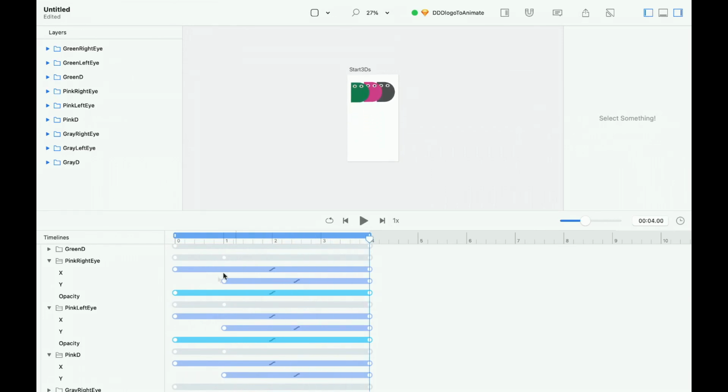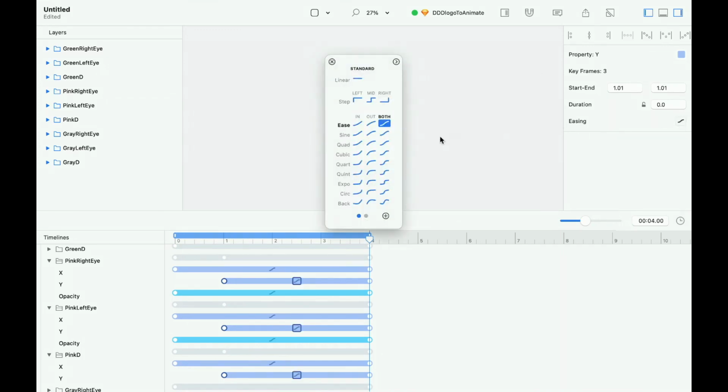But I want to have a bit of a sense of panic in there, having been left behind. So pink is going to come up with a different easing curve. I've got the 3 things selected, 1, 2, 3. And over on the right hand side here, you can see I can choose easing. This has got 3 keyframes selected that are all compatible properties.